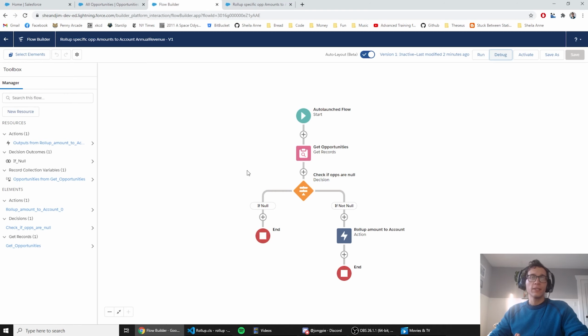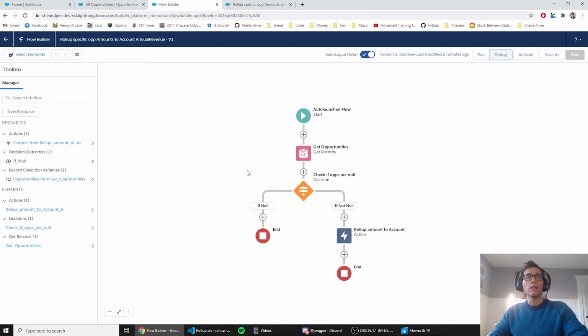I'm going to move over to a simple flow that I've developed to help show off a simple example where I am selecting specific opportunities and rolling up their amounts. But before I proceed, I'm just going to talk a little bit about why you might want to use an open source rollup library. Previously, the open source options for doing something like a custom rollup were pretty much limited to DLRS, or declarative lookup rollup summaries, and some free options on the App Exchange that are more on the freemium price model, where you might get a few rollups but then have to pay for the overall product. Apex Rollup is forever free and allows you to perform unlimited rollups, as many as you'd like.